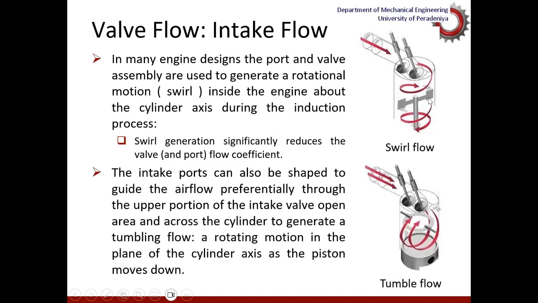In addition to that, there's another requirement called tumble flow, which is rotation about an axis perpendicular to the axis of motion. So this is rotation about the axis of the cylinder, and this one is a rotation around the axis perpendicular to the axis of motion of the pistons. Accordingly, these two flow patterns also affect the flow through the valves to some extent.